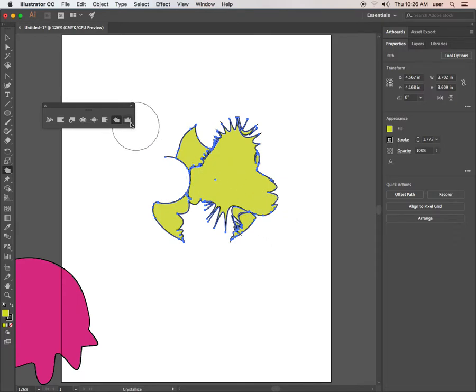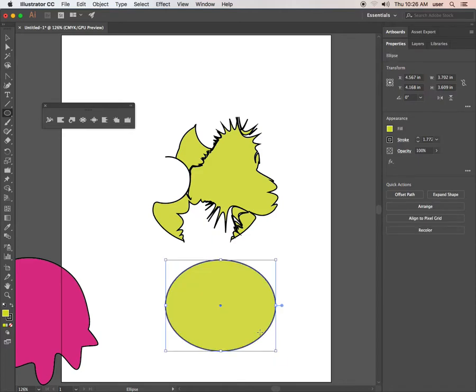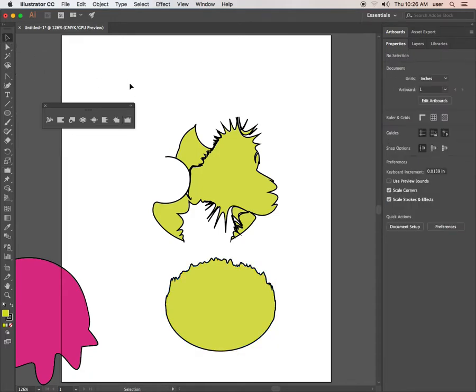And then the same thing here with wrinkle. Let me just grab another circle and wrinkle. Wrinkle adds more points. A lot of times when I'm trying to do hair, or if I try to do grass or something like that, I'll use wrinkle just to roughen up the edges of something.